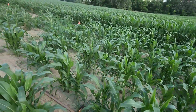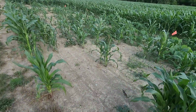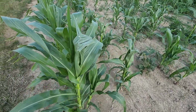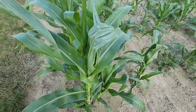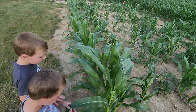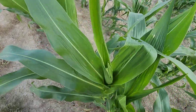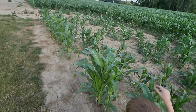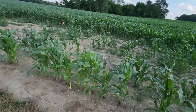I do have some weeds. We should spray those. This is Roundup Ready sweet corn, so I can spray it. Here we don't eat it. No, the tall stuff in the field you don't eat. This stuff is still sweet corn. This is first planting. Look at that. Can you see it? We got a tassel starting to shoot. Yeah, there's another tassel. I don't know, 3 weeks, 3.5 from having some sweet corn.